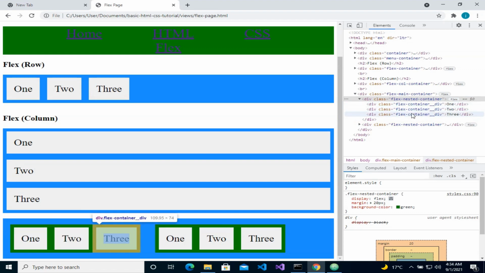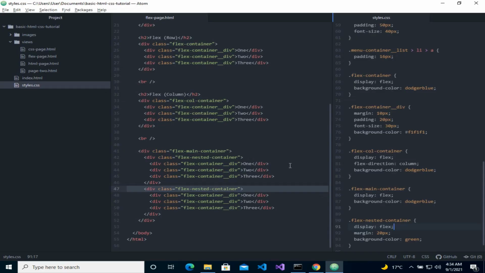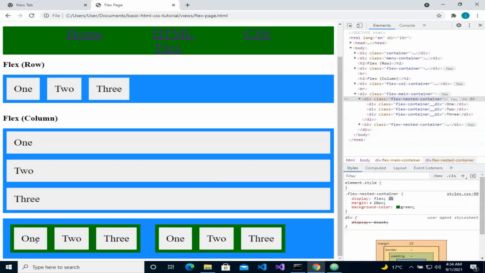They're displayed in rows by default. What I would like is for our first nested flex container to run as a column, similarly to our flex column example.